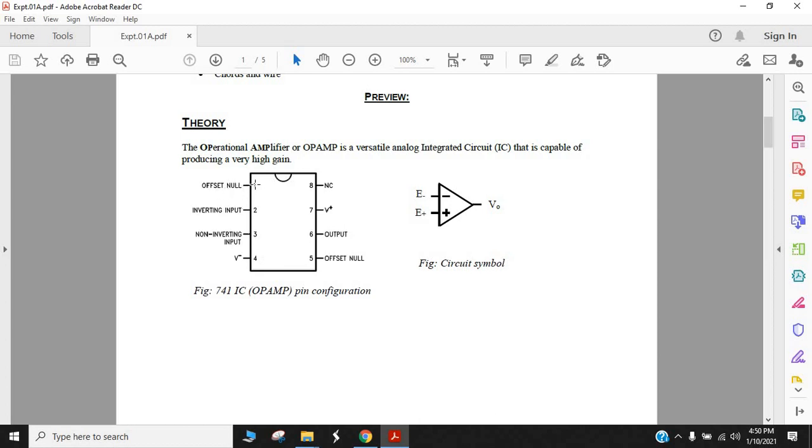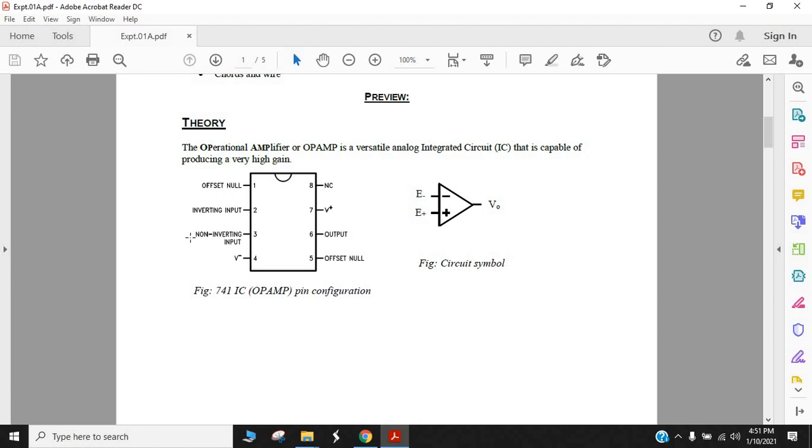It has first offset null, then inverting input, non-inverting input, plus V, NC means no connection, minus V, and then terminal 7 plus V, output, offset null. Offset null we use for critical issues, so for now it is not needed to think about offset null.